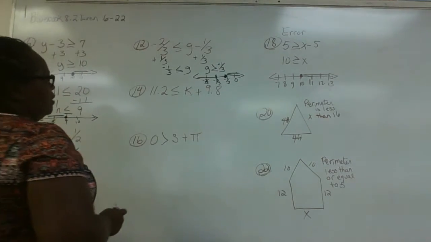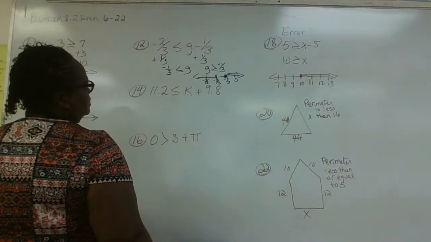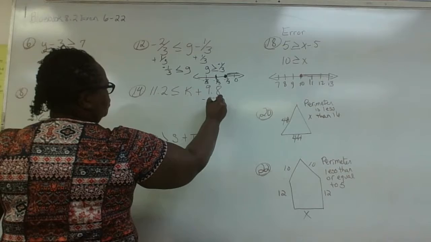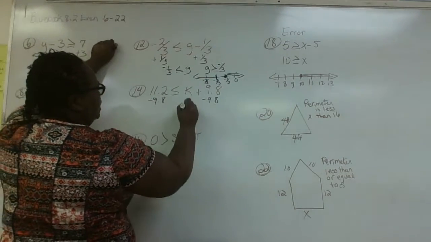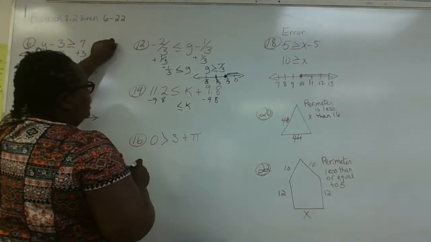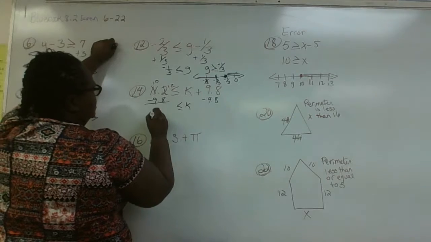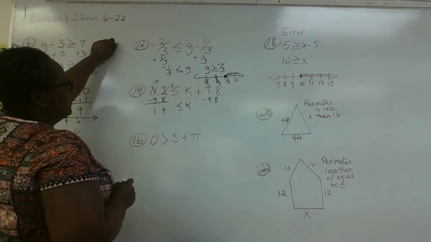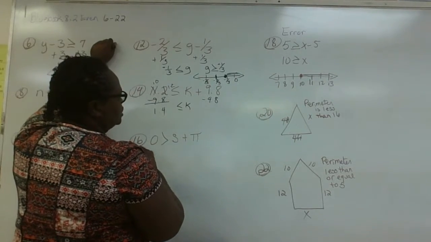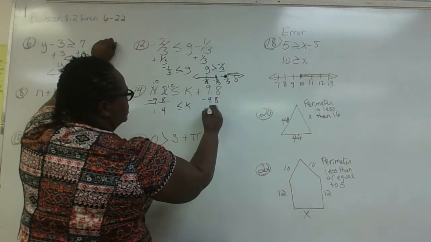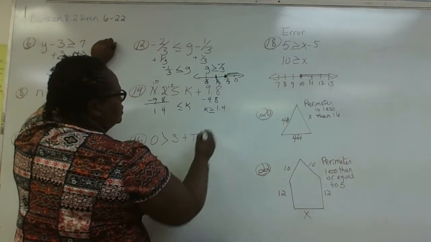All right, here we have k plus 9 and 8 tenths. So we're going to remove 9 and 8 tenths, and then we're left with k. Here we are. This is 12. This is 10. So this is 1.4. Now we want to flip this around so we can have a visual confirmation of k is greater than or equal to 1.4. All right, that's what we have. So here's our graph.